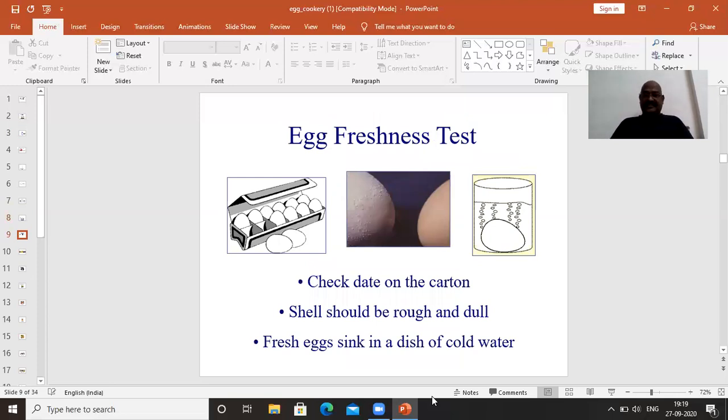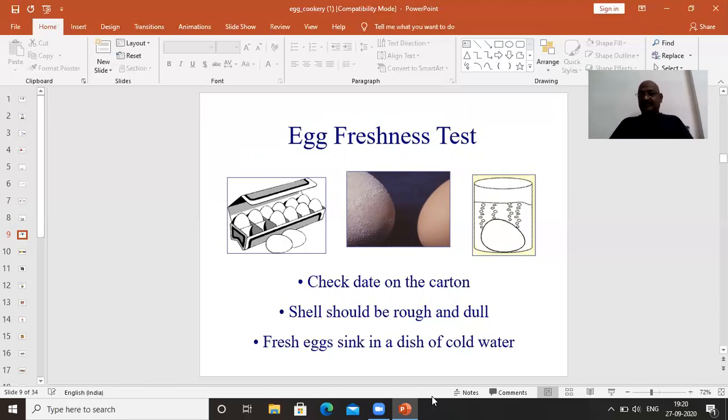Egg freshness test, as I said, is how you're going to test whether the egg is fresh or not. We leave the egg in a glass of water. When it dips, it's a fresh egg. If it floats, it's a spoiled egg, because the air contained in the egg is going to be vacuumed inside. The egg yolk and egg white are spoiled inside. That is why the egg will float on top of your water.